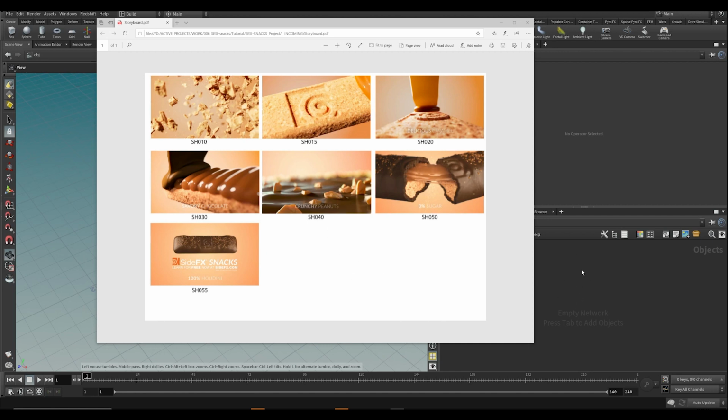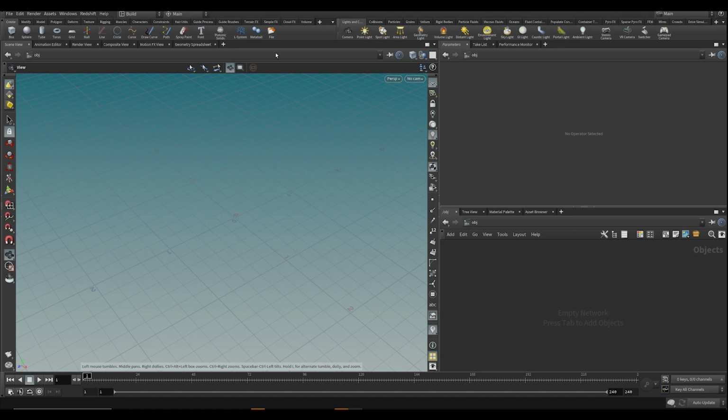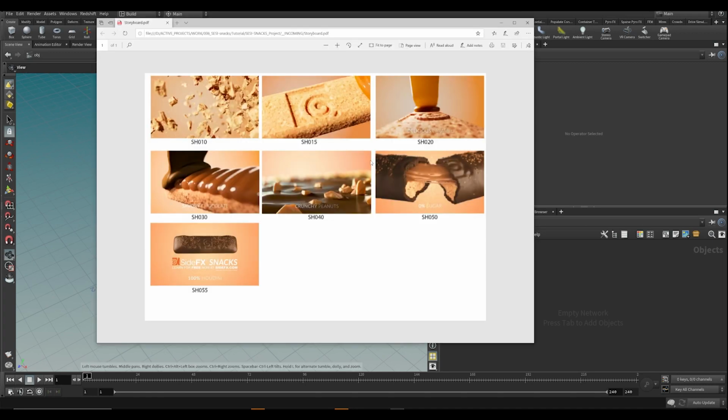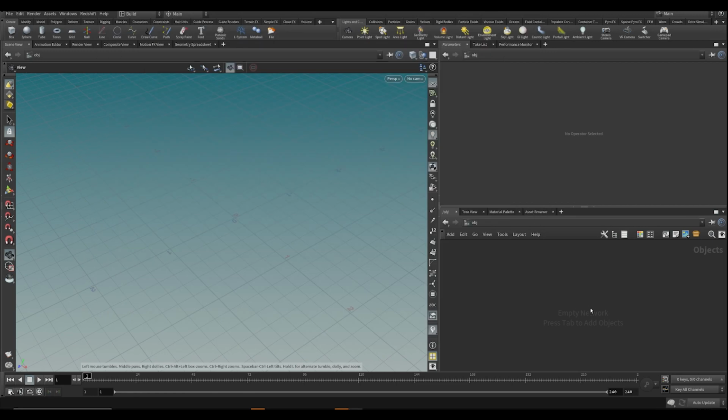So how we're gonna approach this is, I'm going to have a Houdini scene, which is going to be my animatic scene. And I'm going to just build some rough setups for every single shot. Just very simple, so we're not going to add a lot of detail. Just going to make some flipbooks for this. And then we're going to edit these flipbooks together. I'm going to do that in Premiere, but you can edit in whatever you want. You can edit in Resolve, you can edit in whatever.